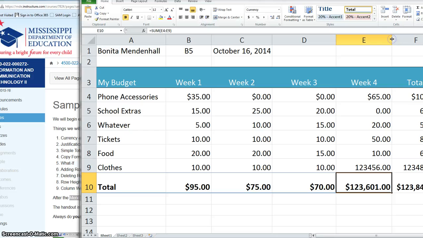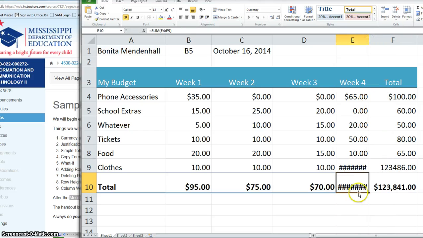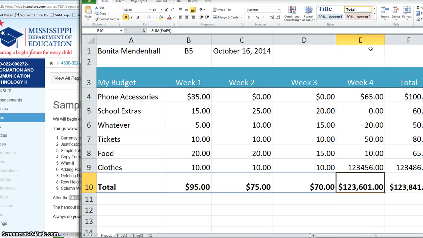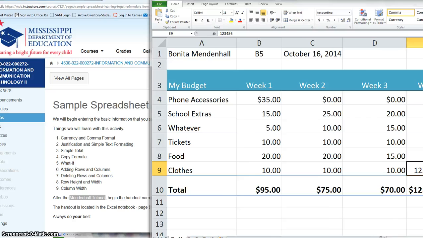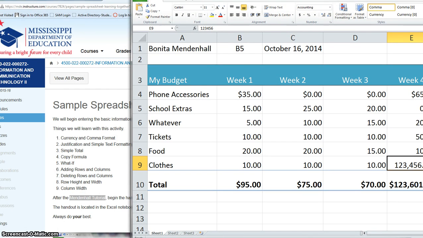Okay, so it'll just automatically increase. You can click and drag it, but when I make it too small, I just go there and double click and it will auto fit or auto correct. Alright, put this in comma format. All you have to do is that right there. Alright, it's that simple. Let's see. Justification, I showed you that. It works just like it does in Word. If you're centering something, go here. If you need it to write justify there. You can have something float in the middle, but the default's at the bottom.